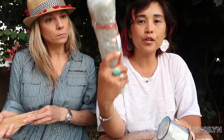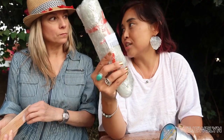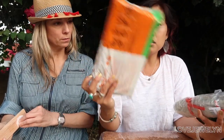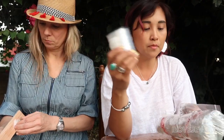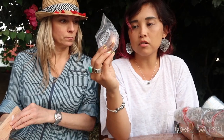I have a bird fencing net. It's like a big plastic fish net. You can use this to cover your moss so it doesn't fall off, or if you want to staple it on there. You can also wrap fishing line around it, so you can do that as an option. Or you can get wire. Copper wiring is also another good way to wrap your product around the pole.